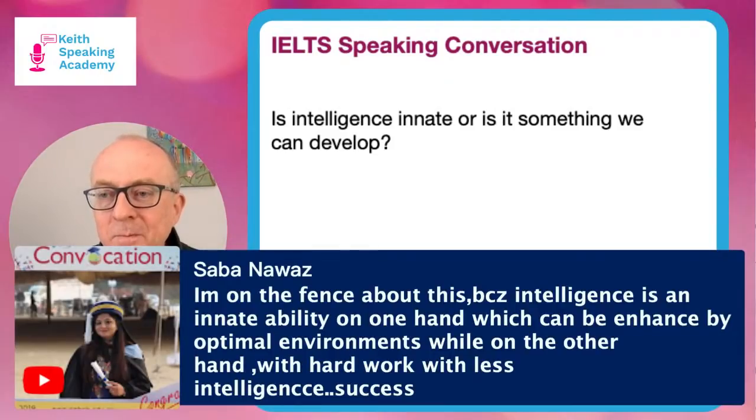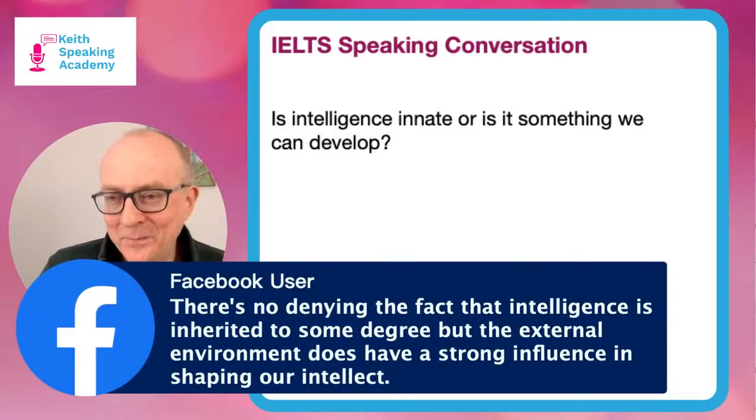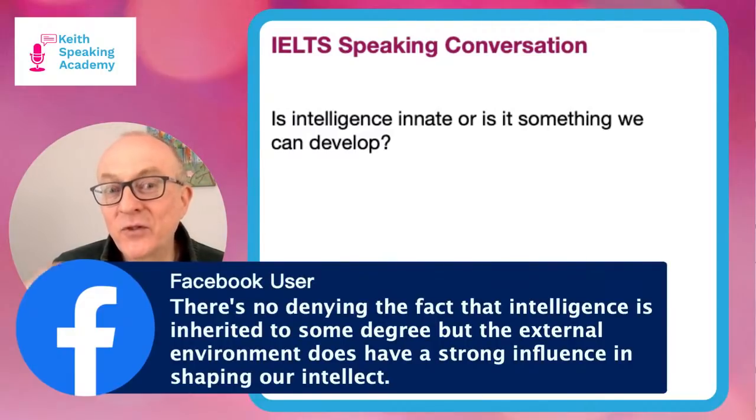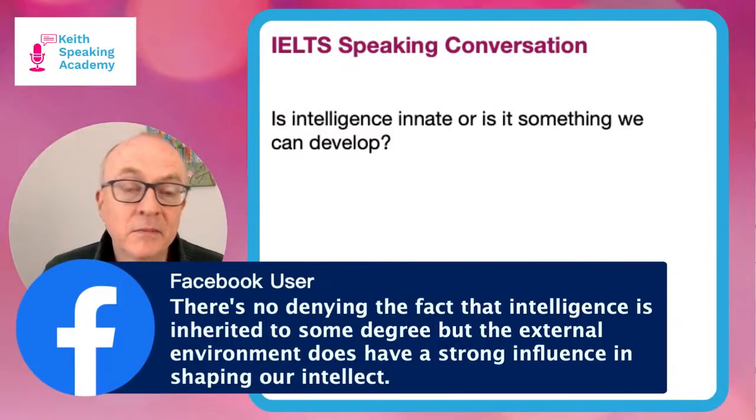There's so much to write, right? There's no denying the fact that intelligence is inherited to some degree. That's very much a written answer, right? Be careful in speaking. Remember, this is IELTS speaking conversation. I wouldn't speak like that. That sounds far too much like a written answer. But thank you for sharing. I would say maybe something like, without a doubt, intelligence is inherited, probably to some degree. But that said, the external environment around us does have a strong influence on shaping our intellect. Okay, just some nice small changes.